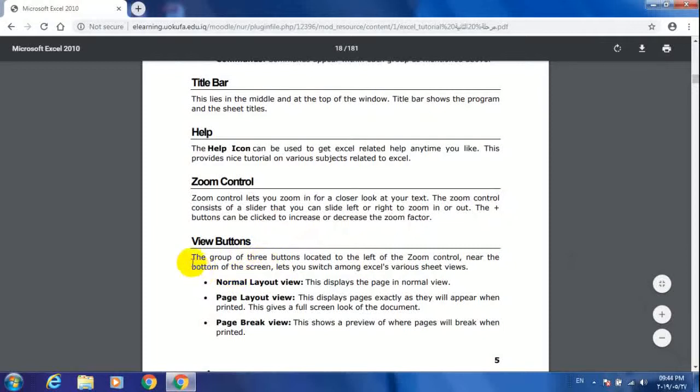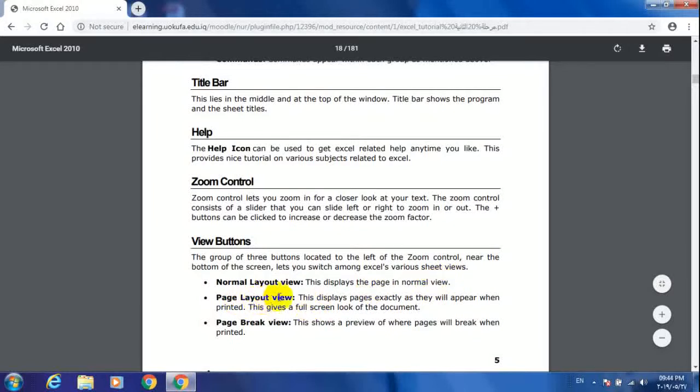View button. The group of three buttons located to the left of the zoom control near the bottom of the screen lets you switch among Excel's various sheet views: Normal, Page Layout, and Page Break view. Normal layout view displays the page in normal view.